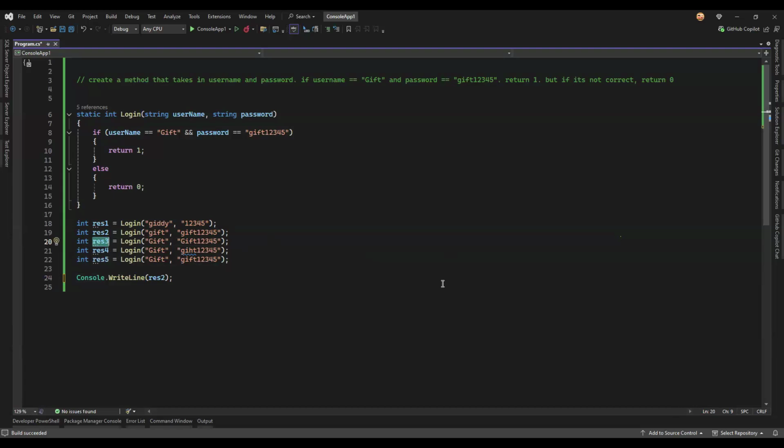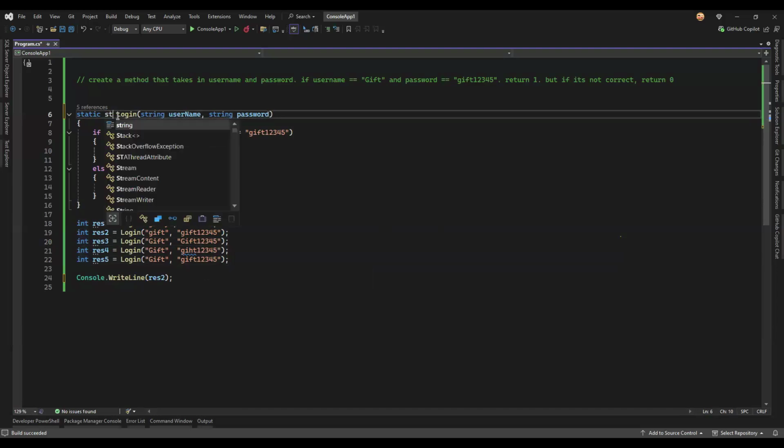Emmanuel, answer. 1. Hey, finally we have gotten 1. All right, that's nice. Great. So we all understood today's topic very well. That's impressive. So we have come to the end of how we pass parameters and return types. It doesn't stick with this int. We can have a return type of string.